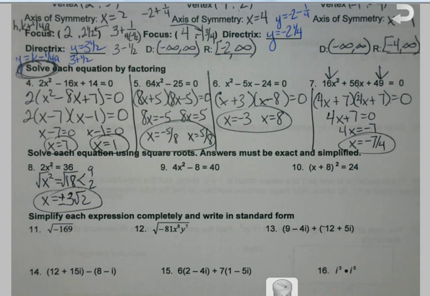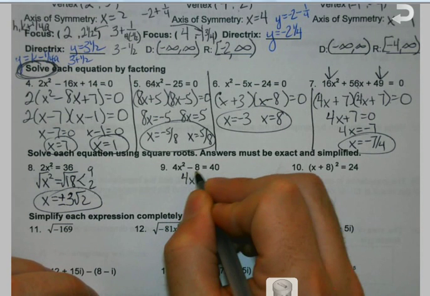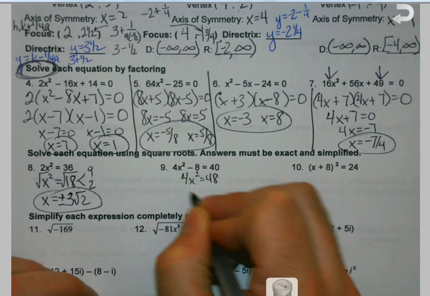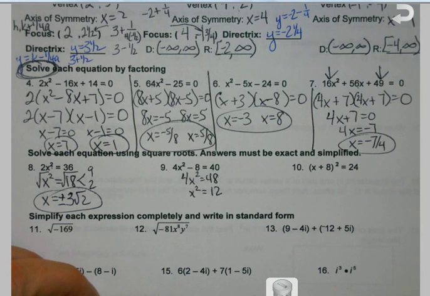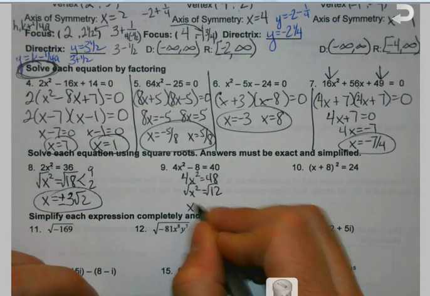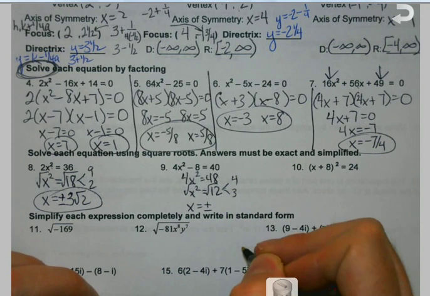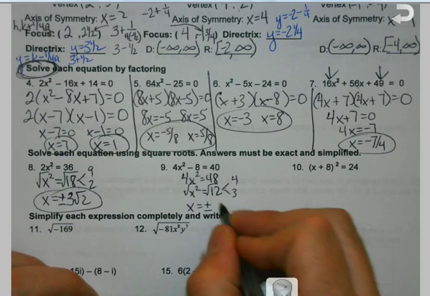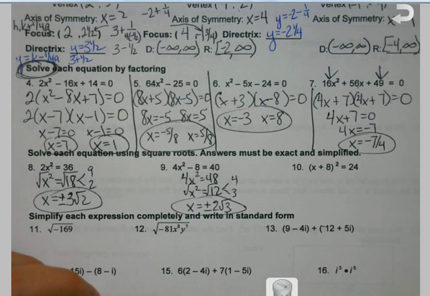So as we continue to do these, again, your first order of business is to get your x squared term isolated as quickly as possible. So plus the 8, divide by the 4, square root it, and again, if you can break down the radical, that needs to be done. If you just leave it as plus minus square root of 12, you'll have a deduction for that and get my answer.